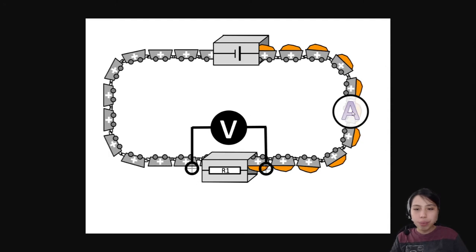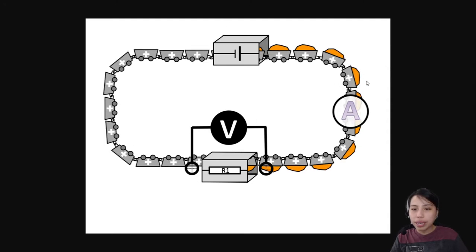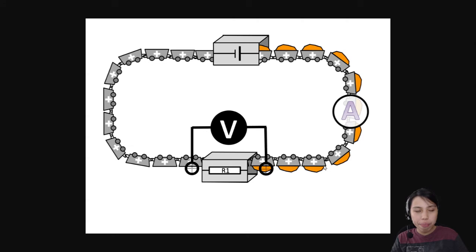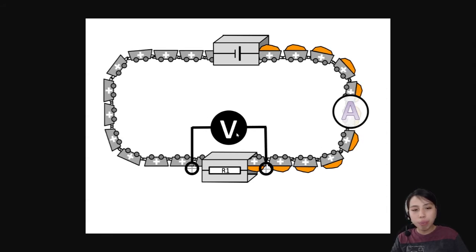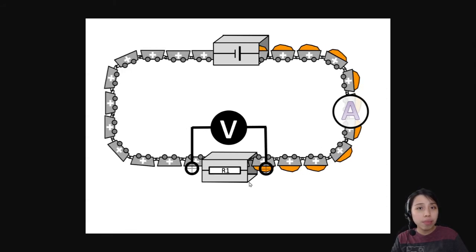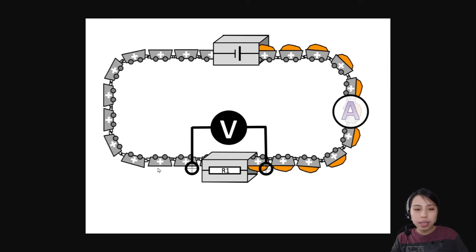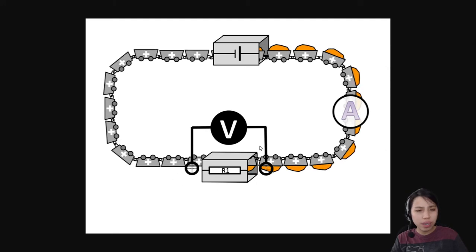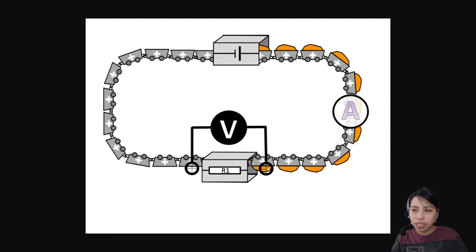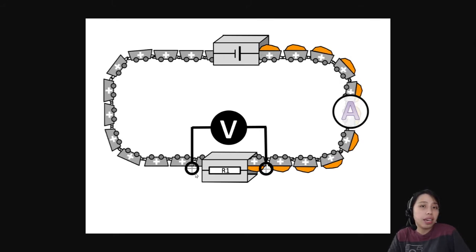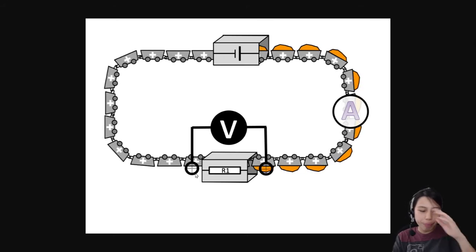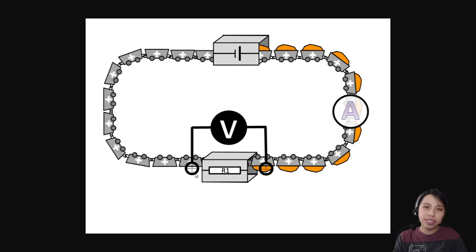So, when you measure current, you are seeing how many charges pass by per unit time. When you use a voltmeter to measure potential difference, you say, oh, between here and here, what's the energy difference? Look here, wow, so much golden energy. On the other side, nothing left. That's the main idea of energy conversion in a circuit.